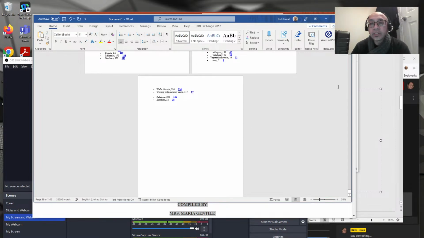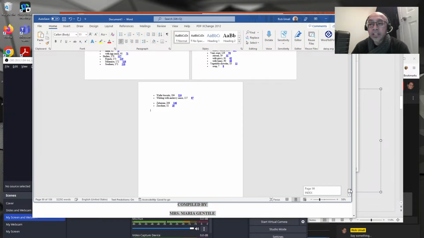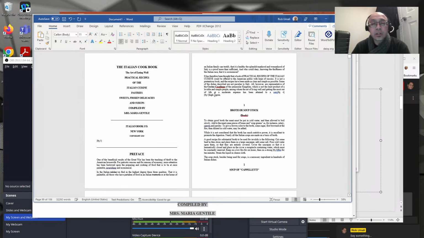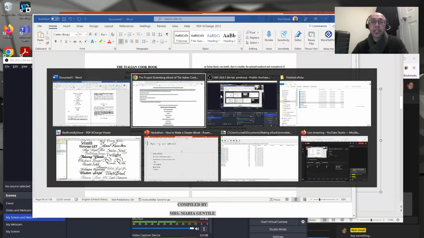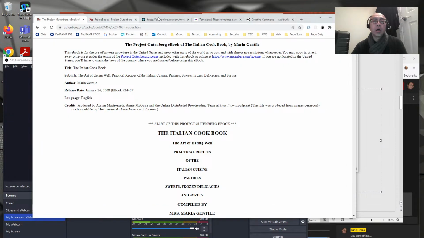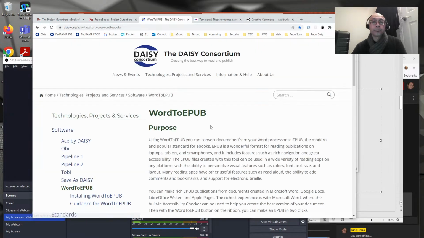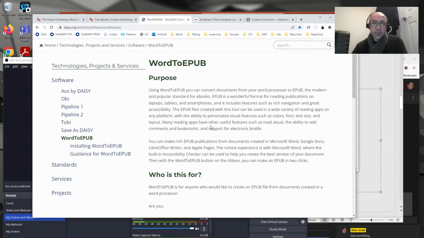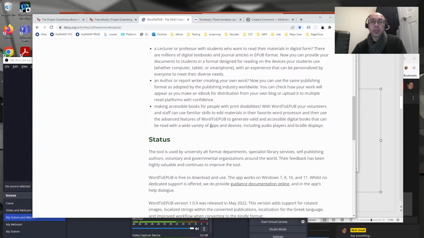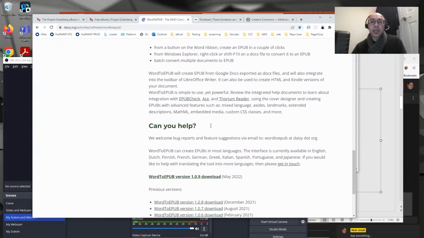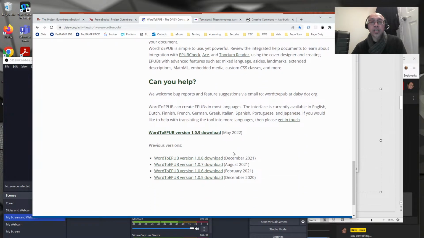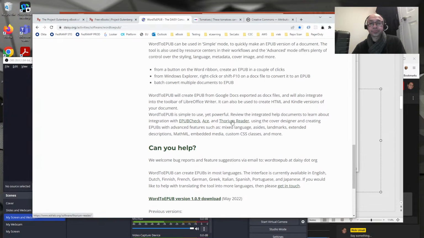But once we have it looking like this, what we can do next is consider how we might be able to get a table of contents. Now, the tool we're going to use to convert from Microsoft Word to an EPUB is, at least on Windows, called Word to EPUB. I can't think if it's an open source tool, but it works in Windows.